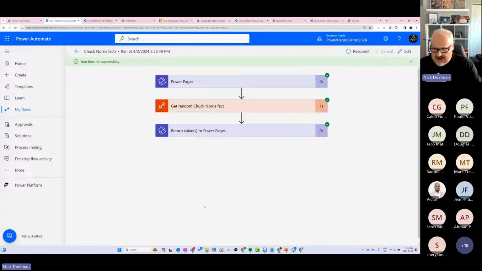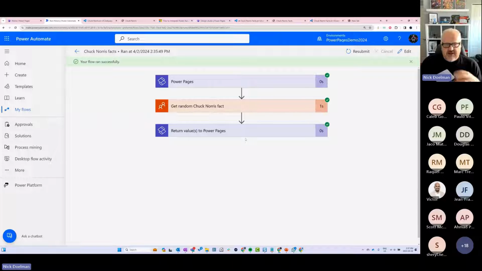So yeah, that in a nutshell. I know this is a pretty quick demo, but I think I showed you the key components of this. We did talk about creating the flow using the Power Automate trigger. Again, this was just the Chuck Norris connector. Out of the 1,000 connectors, we could probably use most of them for various things. Once we got this to run, then we spat back a value that we displayed on the page.